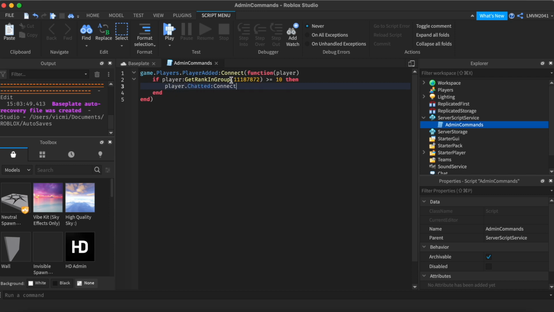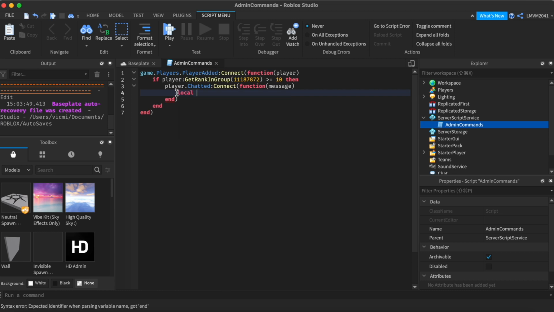Now we're going to grab each and every message that they say, and we're going to check if it's the command. We're also going to be using arguments. Arguments are used to split the command into two. So kill, and then we have a space, and then my name. This is one argument, and this is another argument. If you want to have more arguments, like a reason, you have to split the message again. And you can say, he was being mean, for example, or just wanted to, or any reason.